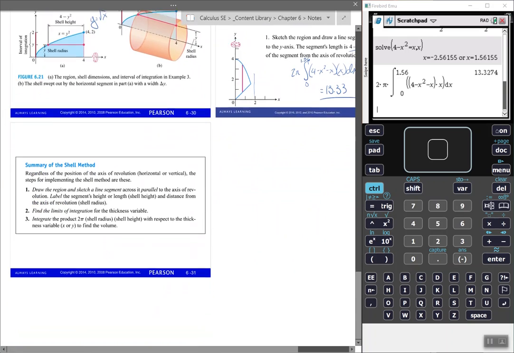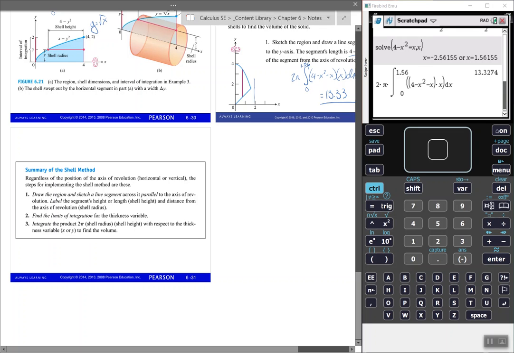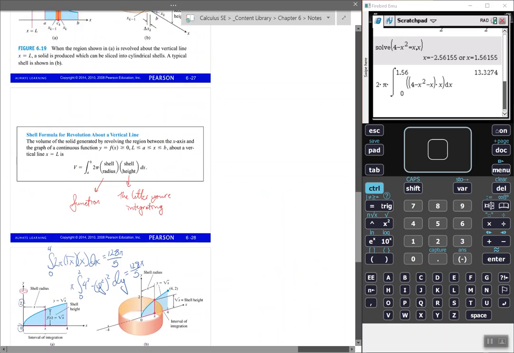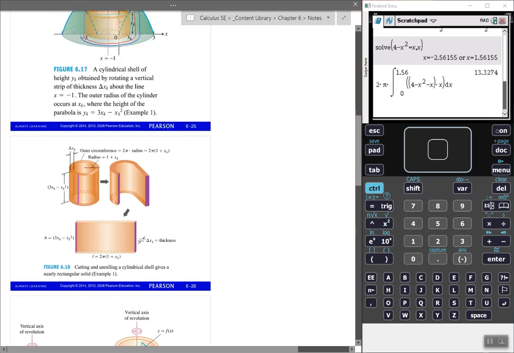Okay, so they give us a little bit of information about the summary of the shells method, so that's basically everything we've talked about today. They do talk about horizontal and vertical and parallel, and we don't need to do all that. Just look at the letters that they give you. If they give you a function in x and they're asking you to rotate it around y, they're looking for the shells method. If they give you a function in x and they ask you to rotate around the x, use washers or discs. Easy as that. Don't have to worry about parallel, perpendicular, vertical, horizontal, any of that.